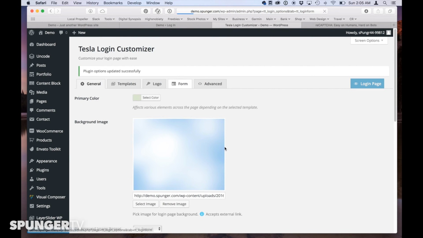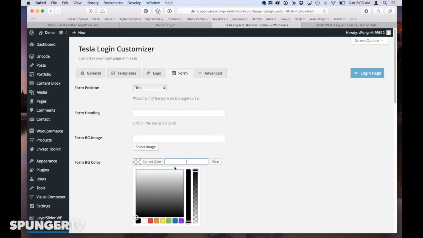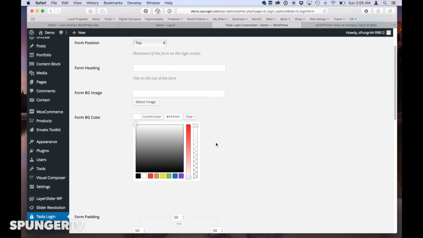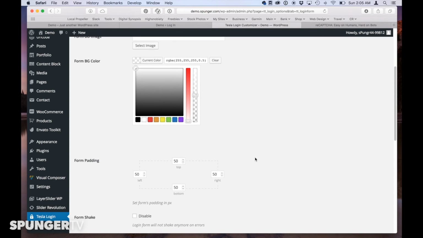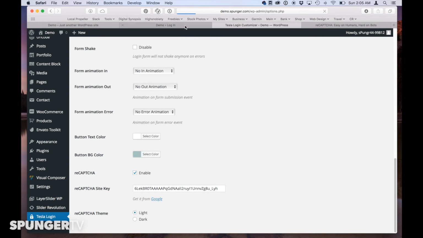And now I'm going to go back to the form because I actually don't want an image behind the form. What I want is a nice screened version of the background image. So I'm just going to put a white at about 50% opacity instead.